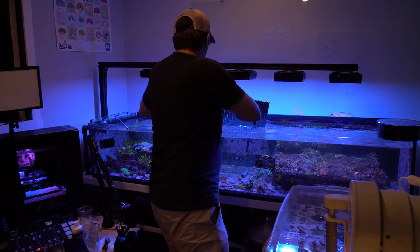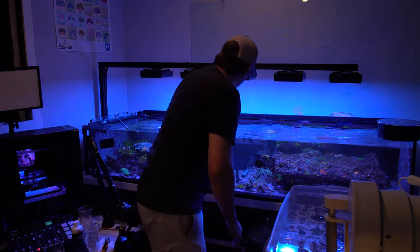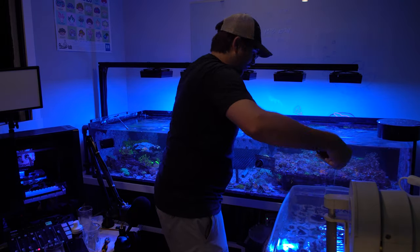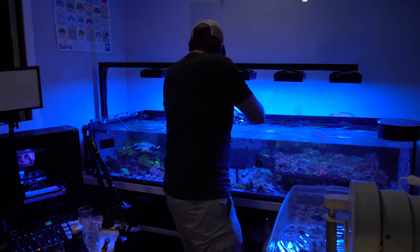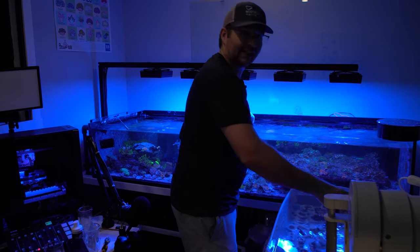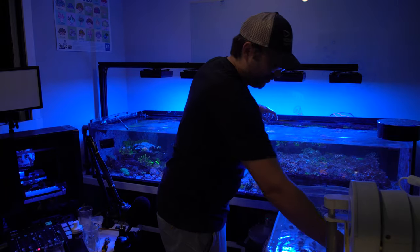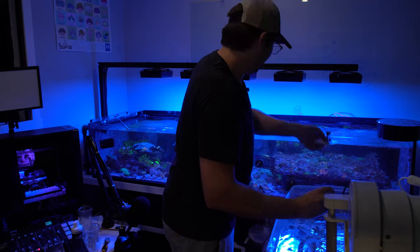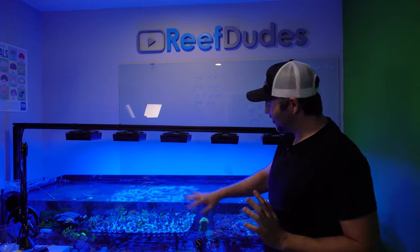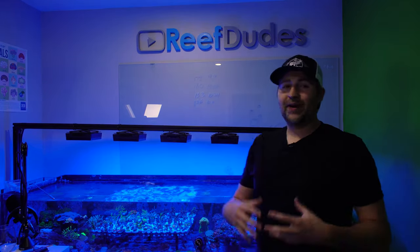Everything is basically dipped and fragged down. Putting in a nice fresh new frag rack — Aptasia free, which is quite glorious. This one is roughly the same height as the old one. My poor little aqua crab has been cruising around, so I want to get this guy back in first since the water is getting a bit cooler. Then we'll get all our colonies and frags back into the tank. Pretty easy process, especially with just the quick dip. I kind of went overkill on the fragging — realistically I only saw one, possibly two corals that looked like they had a few eggs. But I'm paranoid and I don't want to take the risk, so I went all out and fragged off basically every base and dipped everything. This is going to be our best path to success and prevention.